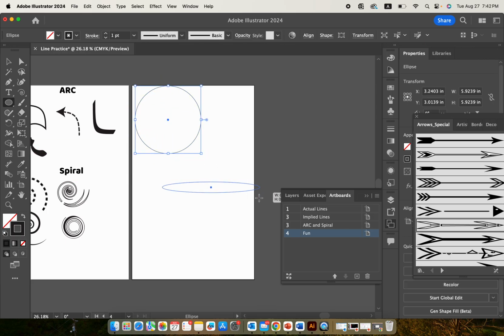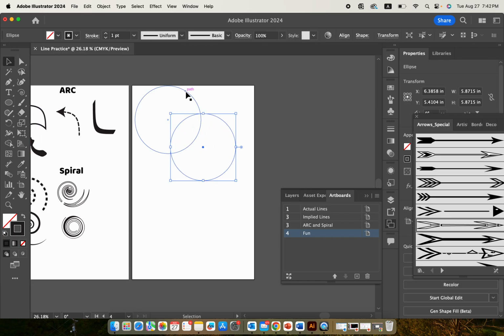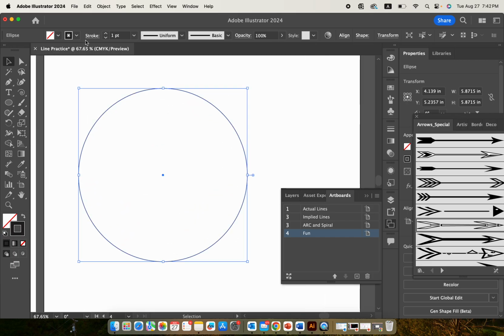If you just directly draw the circle, it could be an ellipse, right? So you have to carefully find the standard circle. But if you hold the Option Shift keys and draw the circle, it's a standard circle extending from the central point, right? I'm going to use this one. Going to increase the weight.